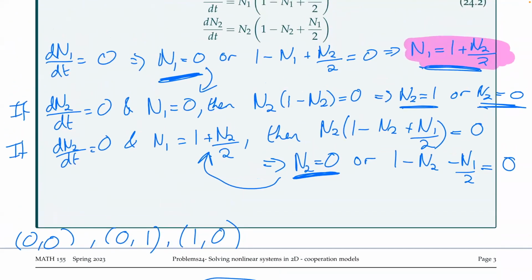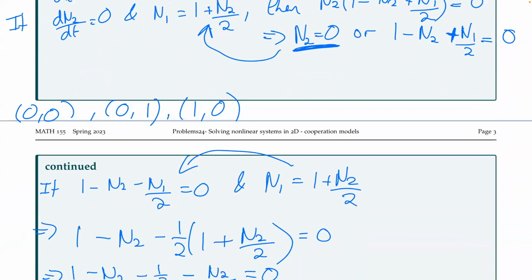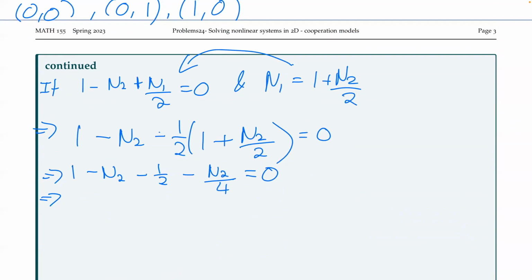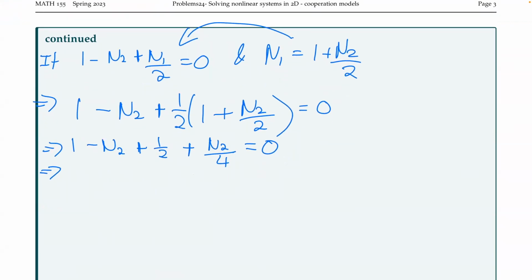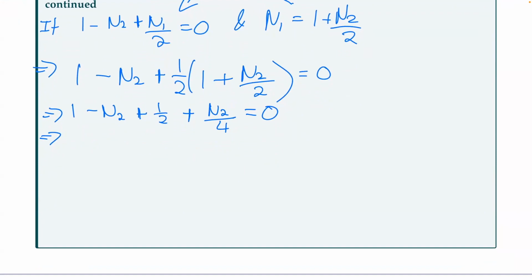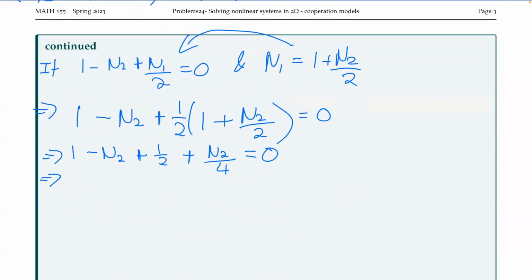I've got a mistake here. That's because I've got an additional plus. Sorry, I said minus n1 over 2. I'm thinking of my competition model. That should have been a plus n1 over 2 up here, which makes this a plus n1 over 2, which makes this a plus, and this a plus. Sorry about that. I work a lot with competition models, so I don't do cooperation models that much. Okay, so this is a positive interaction, which is why we've had a positive sign here, not a negative sign.